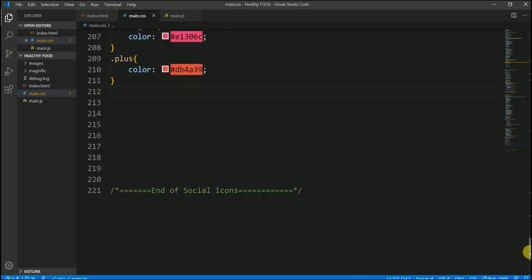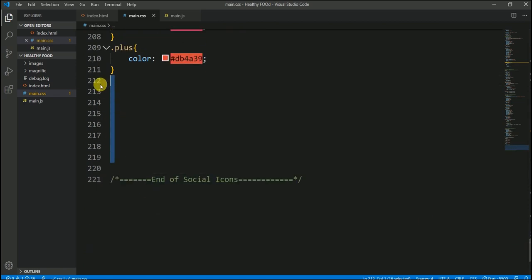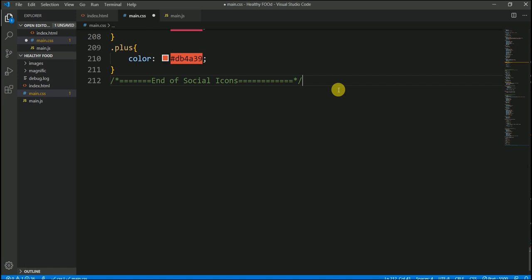And here let me remove these spaces, and let's say numbers section, end of numbers. So let's start writing the style code for this.